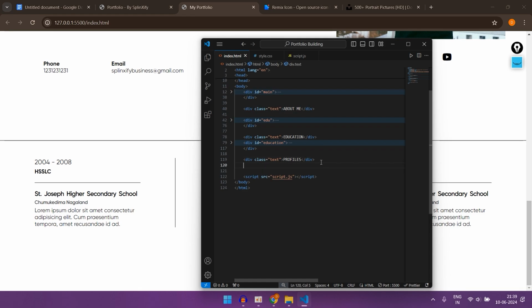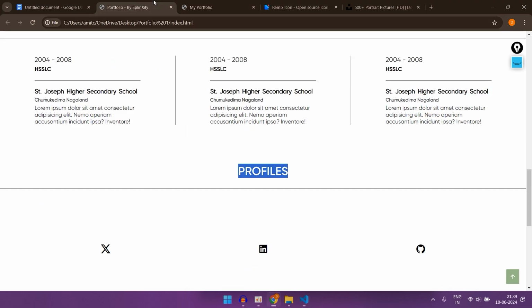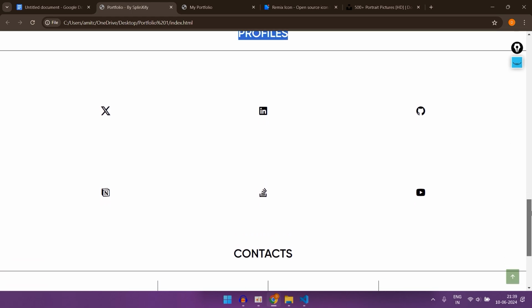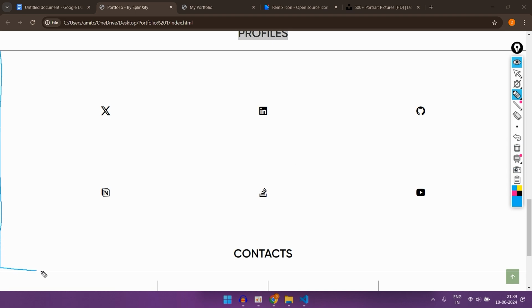After that, let's create the HTML structure for the profiles. Before that, let's understand what are the things inside profiles. Let's assume this is one div.